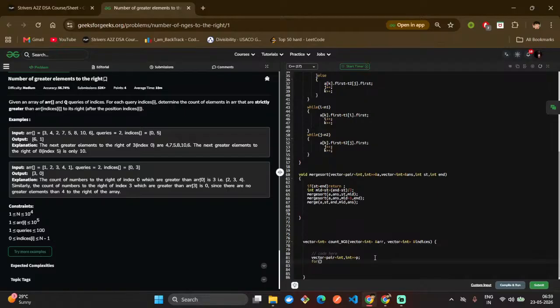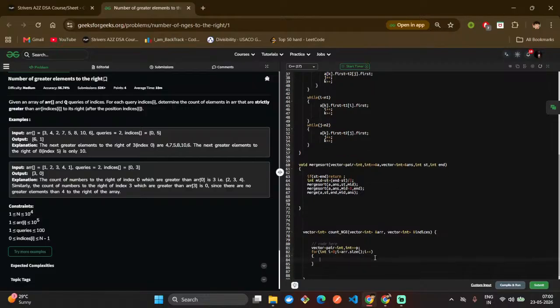Now array dot size. p dot push back, p dot push back array dot i and i.